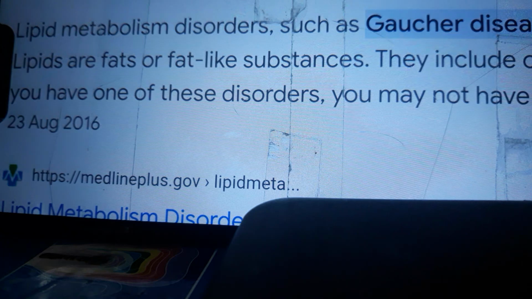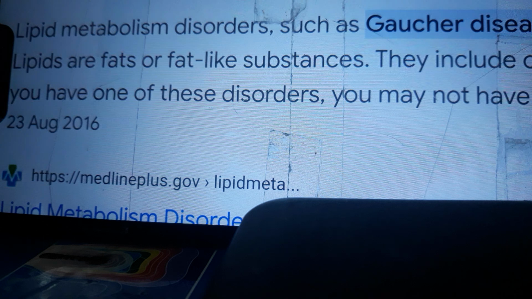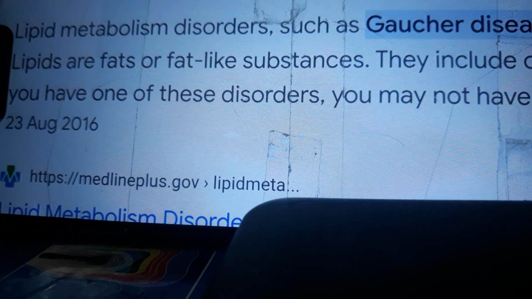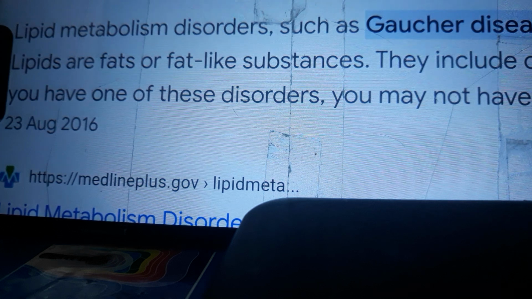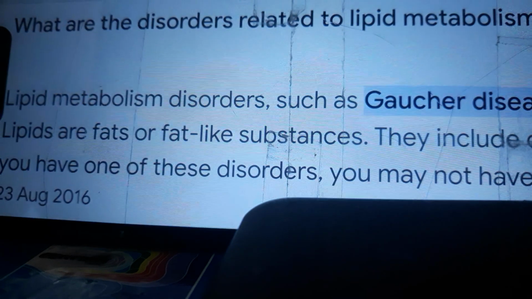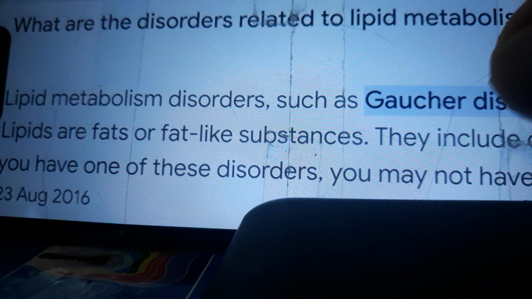Hi, good evening. We're back with our subject on cellular metabolism, and in specific, we'll be dealing with lipid metabolism, lipid metabolism disorders and the various processes in lipid metabolism, and then we move on to protein metabolism today. But before we go to the subject proper, let's have a recap with Q&A as usual. We'll have about 4 to 5 Q&As. The first question would be, what are the disorders related to lipid metabolism?